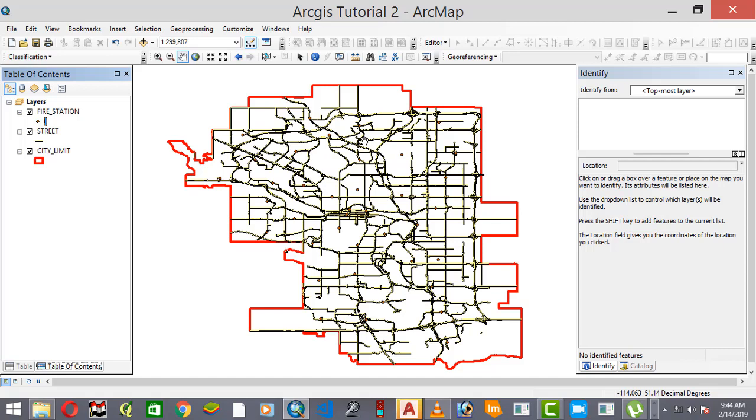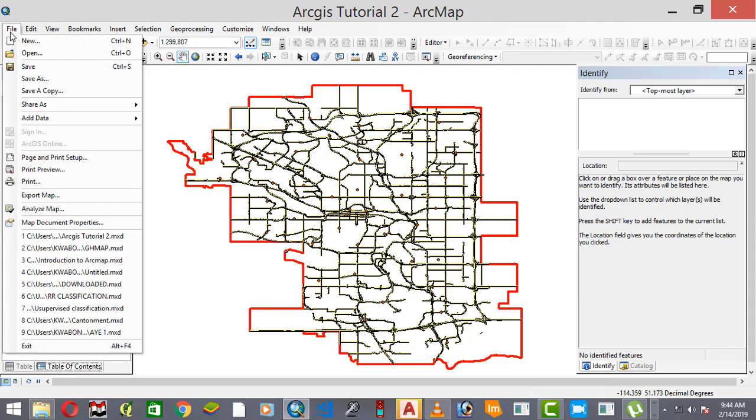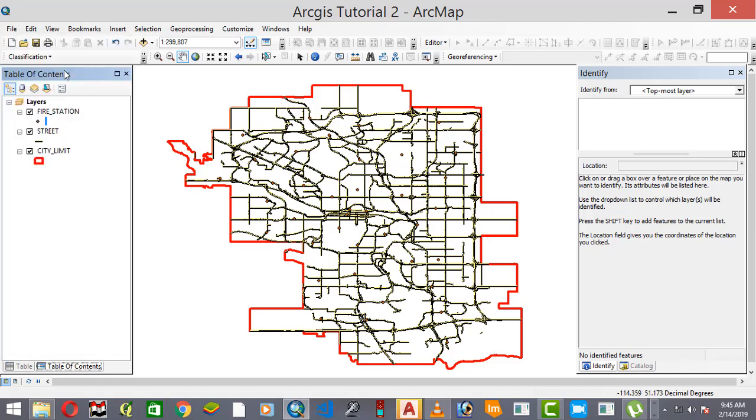Okay, so let's assume I'm done with my editing, I'm done with everything that I'm supposed to do, and I'm going to save it. So to save it, we come to Save As. Sometimes you can decide to choose Save, which will automatically overwrite what you saved previously. Save and then overwrite it. Make sure we get the same thing as we saved earlier.